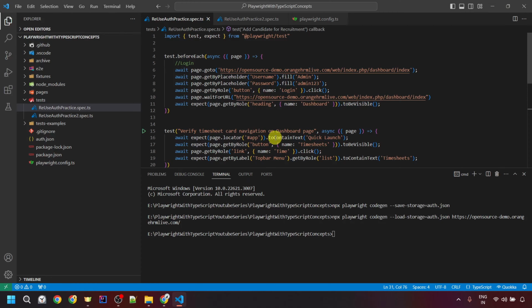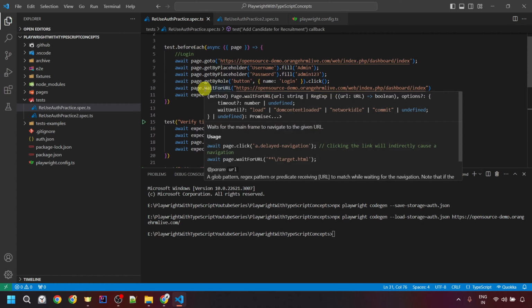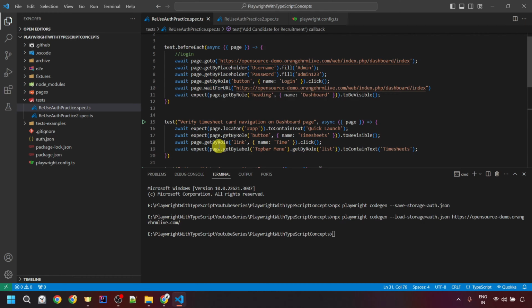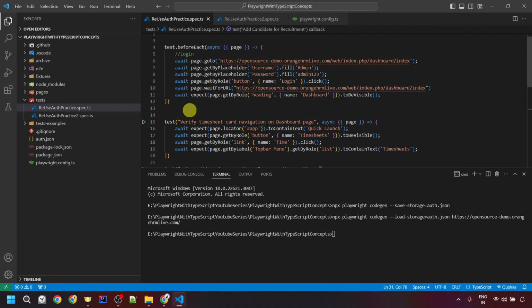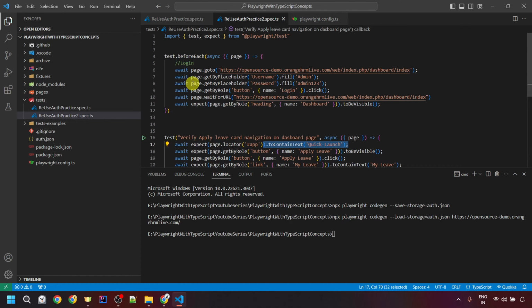So now, as we previously discussed, here we are using beforeEach to log in before each test. There may be any number of test cases. For each test, we would be logging in with the help of this beforeEach. We can put this code in each test also, but to reuse the code, we have given it inside the beforeEach. And for the second test script file also, we have given this beforeEach.